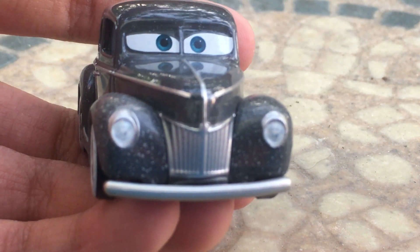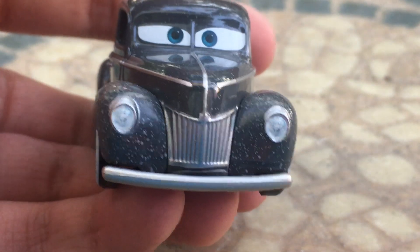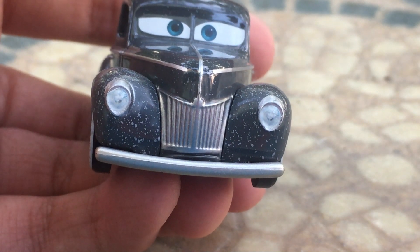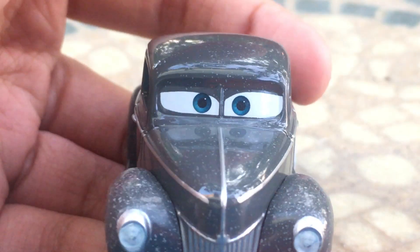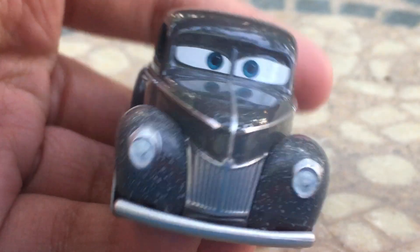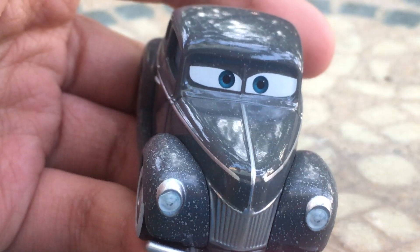Junior Moon has kind of a not-really-happy expression — he's kind of just laying around or relaxing a bit, not really showing much expression. You can see he's got some nice blue eyes there as well. I do apologize if you guys hear quite a bit of wind or other sounds, as I am recording outside and it does get kind of windy.